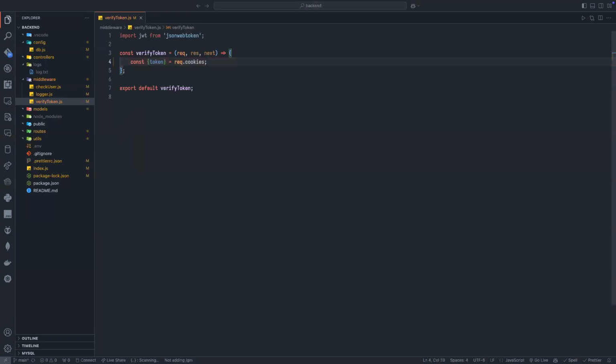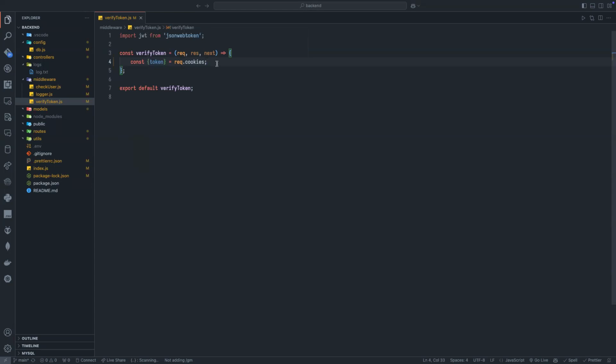And here it will be request.cookies. Remember, this cookies here, it's an object. And inside this object, I will have a property called token. Also remember that when I save the token, I will save it as a cookie. That means I need a key and value, and the key must be the same here. It must be token. If it's not the same, it will not be correct. You need to keep that in mind.